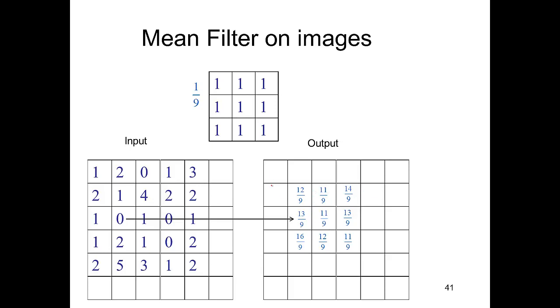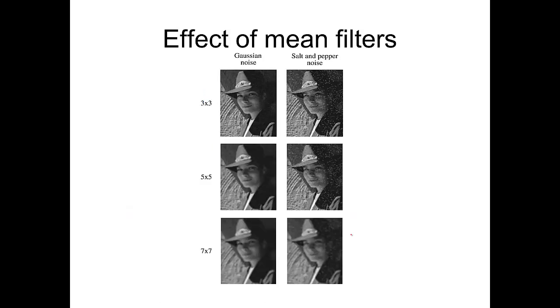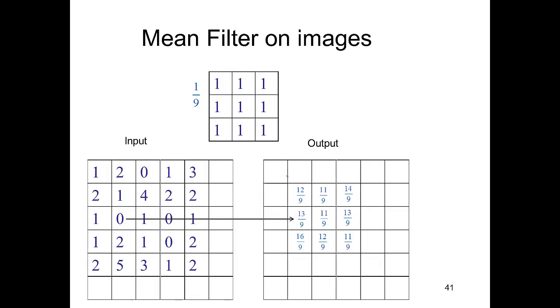After that, you need to think about the boundary. For the boundary, let's talk about just one pixel. Then you put the center h1, which will be multiplied by this one. Then this one will be multiplied by this one, then this one will multiply this one, and then this one will be multiplied by this one.